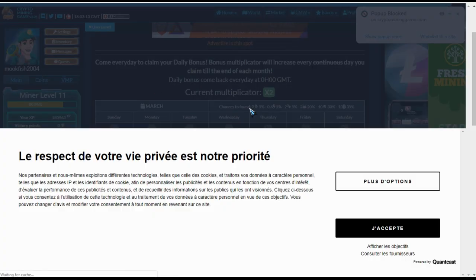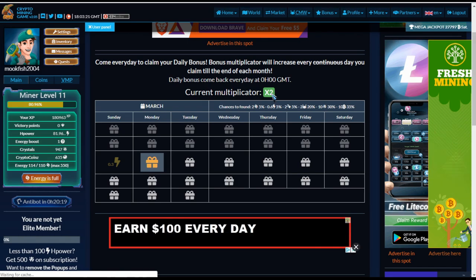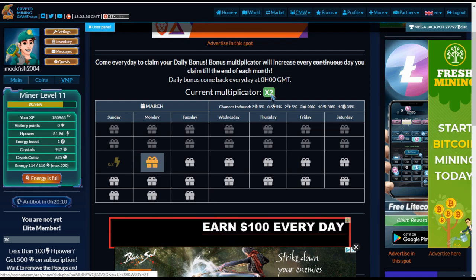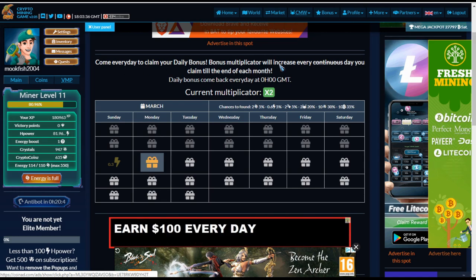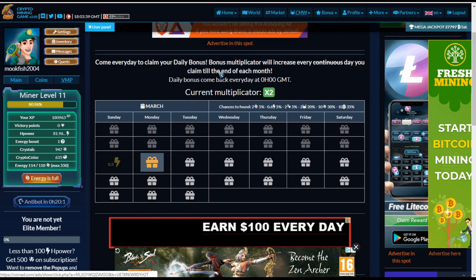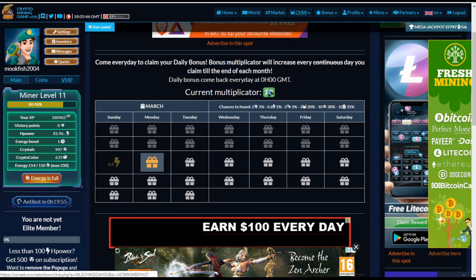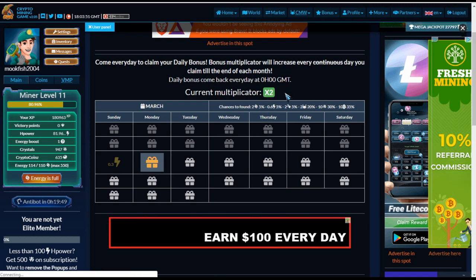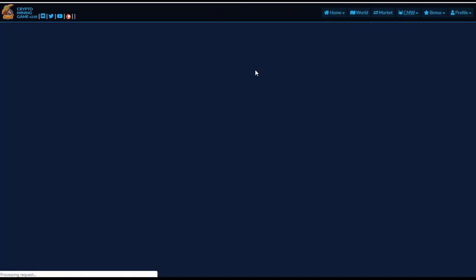Also, your multiplier will go up one every single day you come in here. If you miss a day, I believe it goes back to zero, but it might only drop 1 point. I'm not 100% sure. Does this say come every day, claim your daily bonus, multiplier will increase every day you claim till the end of each month? But if you don't come back, I'm not sure if it either goes to zero or you lose one. Anyway, let's claim our daily prize. So what have we got?